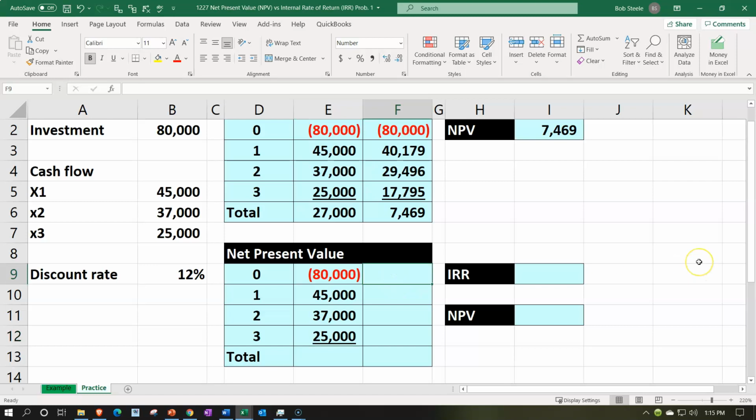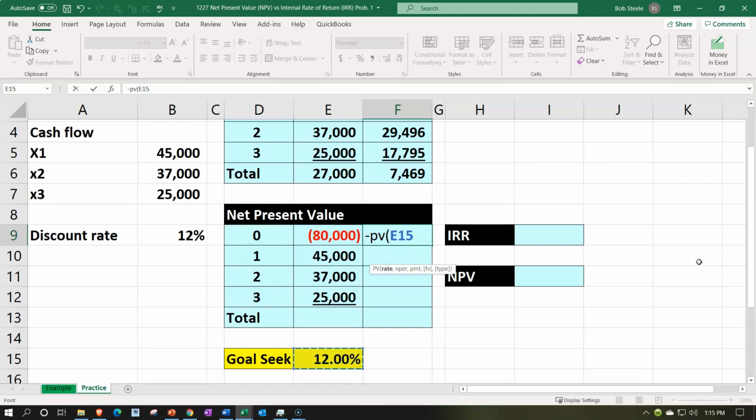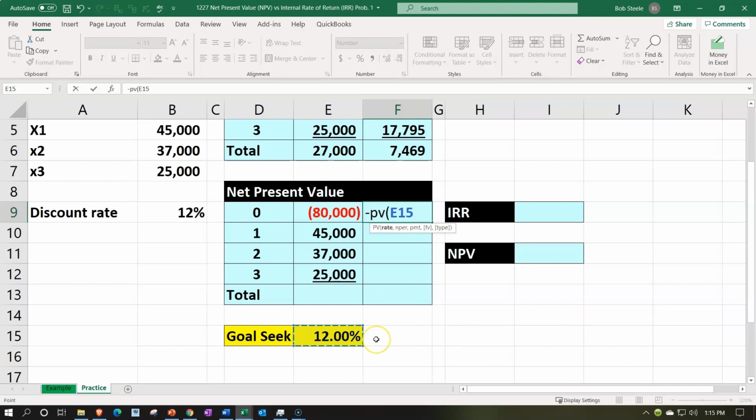Let's do our present value calculations the easy way this time. So I'm just going to say negative present value, shift 9. This time I want to pick up the rate down here. I see that rate, I don't want it to move down when I autofill it because it's outside the table. Therefore, I'm going to select F4 on the keyboard, $ before the E and the 15, telling Excel, don't you move that cell down when I autofill it. You leave that cell where it is next time when I do the autofill. So then the number of periods is going to be 0, future value 80,000. Enter. Once again, it's 80,000.